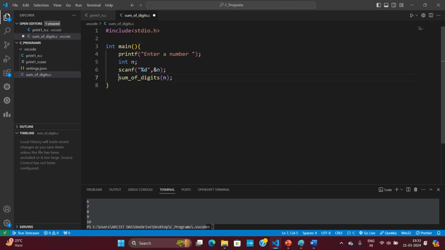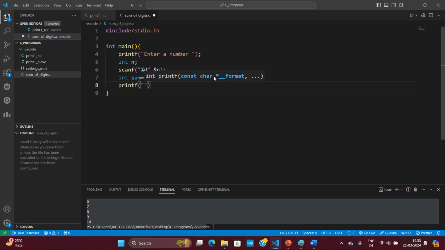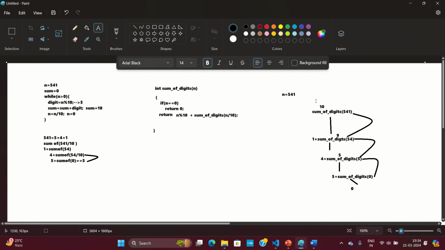Now this sum of digits is going to return the sum, so it should have an integer return type, and we need to store that in a variable. Therefore we are storing this in a variable called sum, and ultimately we will be printing that sum. printf %d comma sum, because this final value 10 needs to be stored somewhere, right?